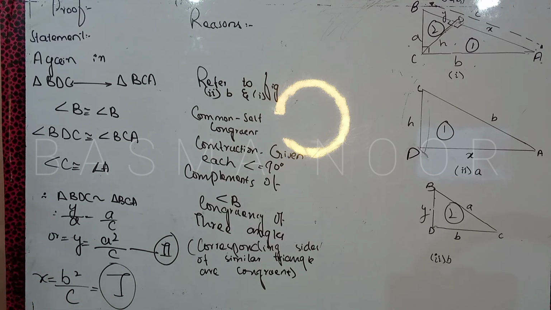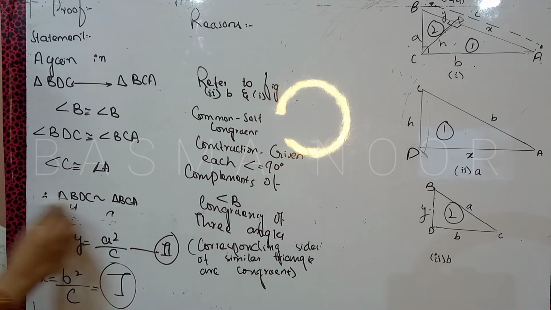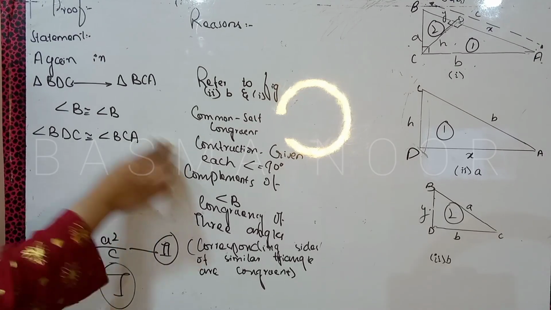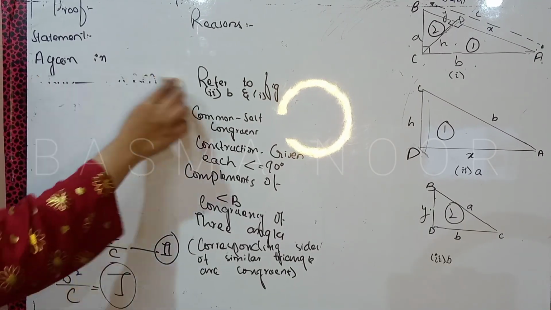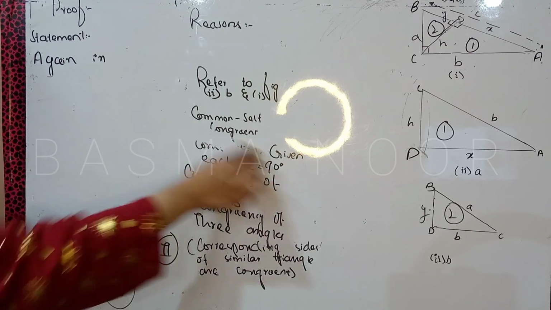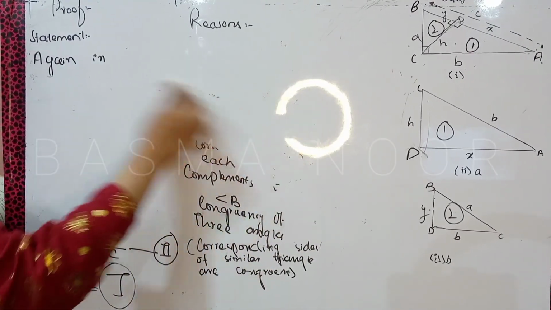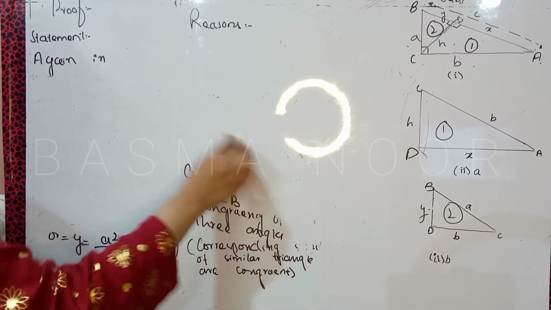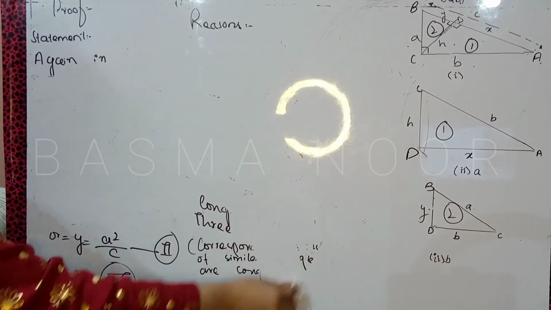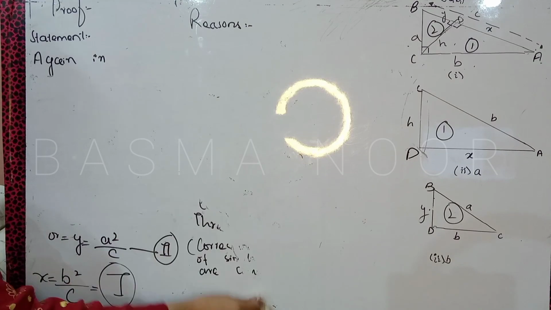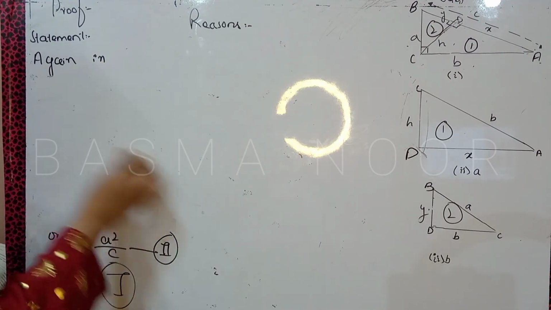Now we're going to prove c square is equal to a square plus b square by using these two results. First, let me erase this and then we're going to move to the final part of the proof, and then you're going to thank me because I did very great work. I am great. Love yourself. I'm loving myself so much.